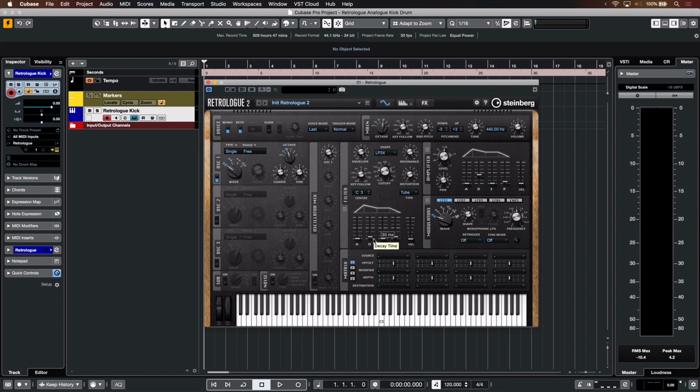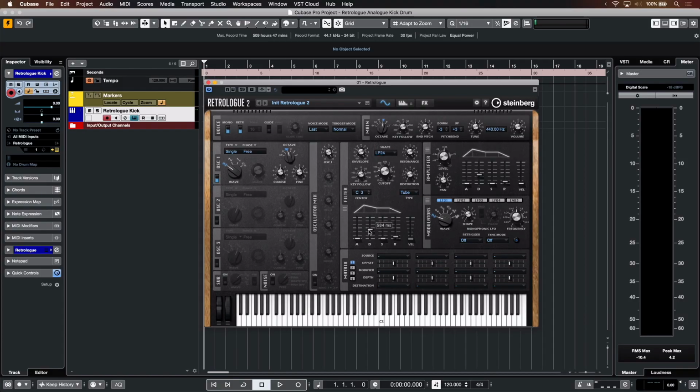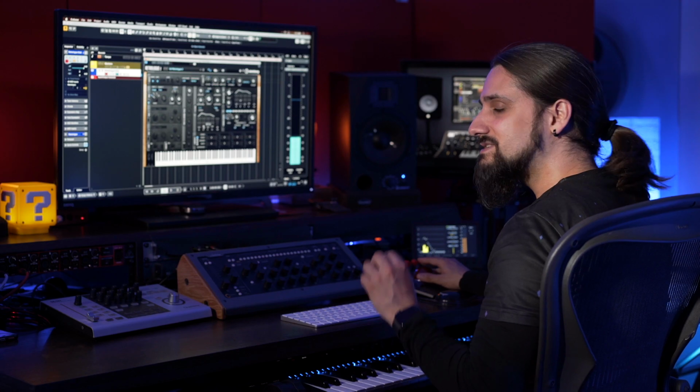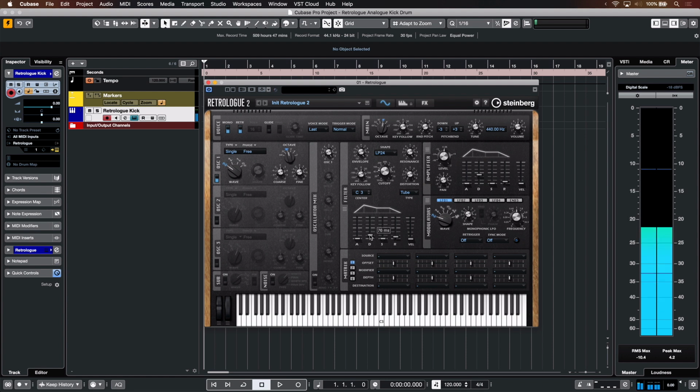Now let's try and play with the decay parameter. So this sounds almost like a tom right there. So maybe we can start creating a tom in another video. But in this case, I'm going to go a little bit shorter. And I'm going to try and fine tune it until I find the sweet spot. So just right there, I think around 53 milliseconds to 64. Now we have a kick drum straight away. It took like 2 minutes, but we have a very nice beefy kick drum sound.